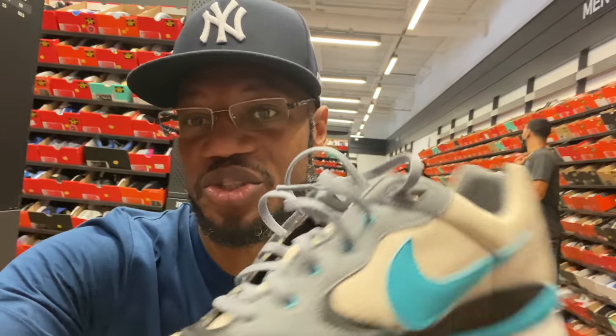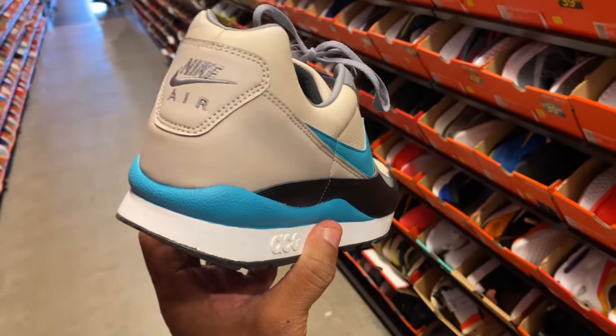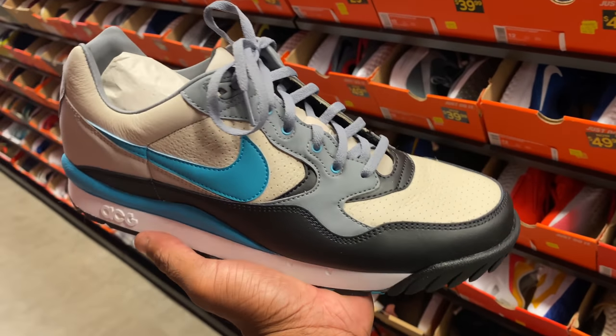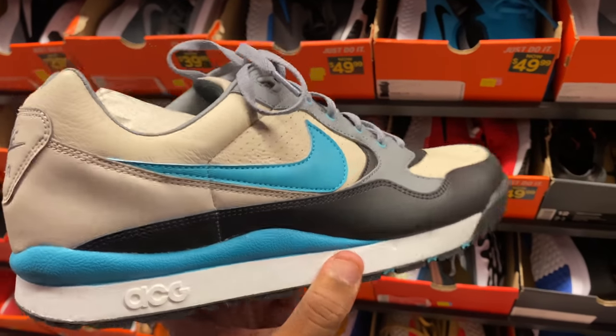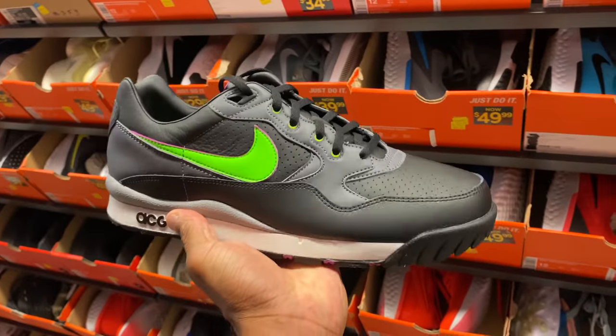I'm playing the sneaker app in the store — you select your size and see if you win. I asked them if they got my size. He's gonna call back to the house to see if they got them. Bingo! I won the sneaker app in stores — just kidding, but that's what it felt like. These are the ACG Wildwoods. I saw them on the Nike website for dirt cheap but they didn't have my size, and to come here and find not only my size in one colorway but both colorways — and they're both going for $50 — this is a treat.